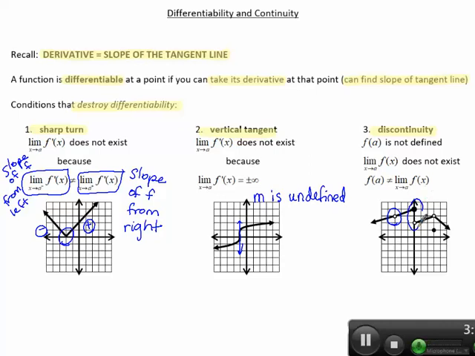That would be like here, the limit doesn't exist. I can't draw a tangent line at this x value. And finally, that the function value equals the limit. So if it doesn't equal it, like here, the function value is down here while the limit is up here, I cannot draw a tangent line. We have to have a smooth curve to draw a tangent line, and that tangent line has to have a slope, unlike this graph in the second condition.